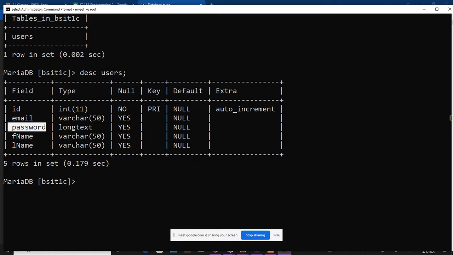Let's say I have a password encrypted with SHA-1 or SHA-2. That type of encryption has lots of characters, so you need a higher capacity than you expected, to be safe in case some users make a very long password, so your system can handle that.